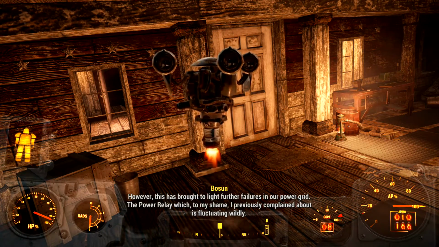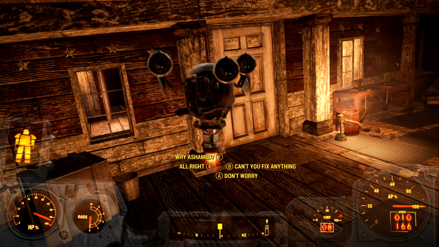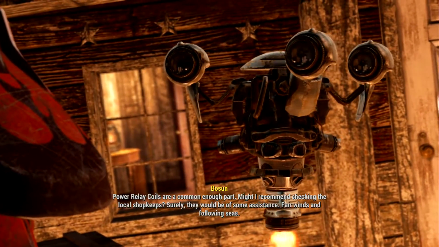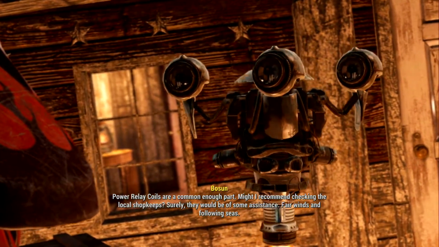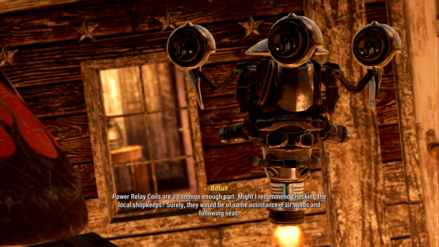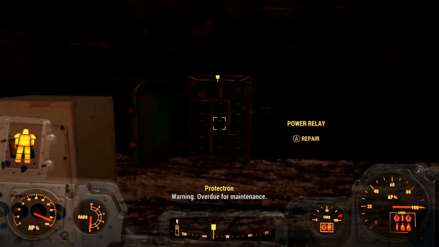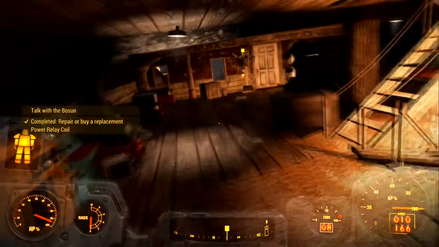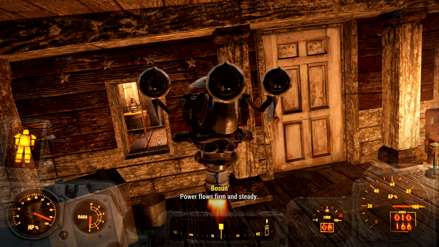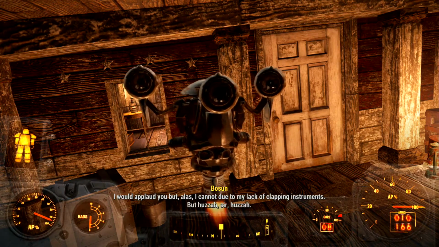The power relay, to my shame, I previously complained about is fluctuating wildly. Don't worry. I'll get you up and running. Only for you, sir. Power relay coils. Not a common enough part. Might I recommend checking the local shopkeepers? Surely, they would be of some assistance. Fair winds and following seas. Warning, overdue warning. Hey, bosun. Power flows hard and steady. I would applaud you, I know, due to my lack of clamping instruments. But huzzah, sir. Huzzah!